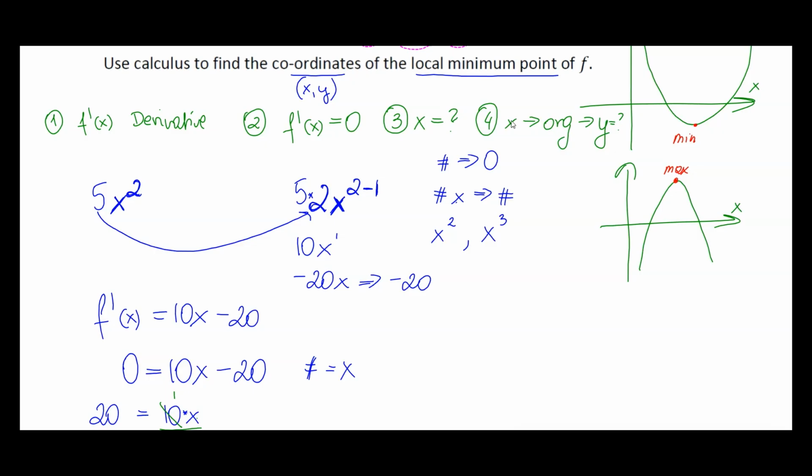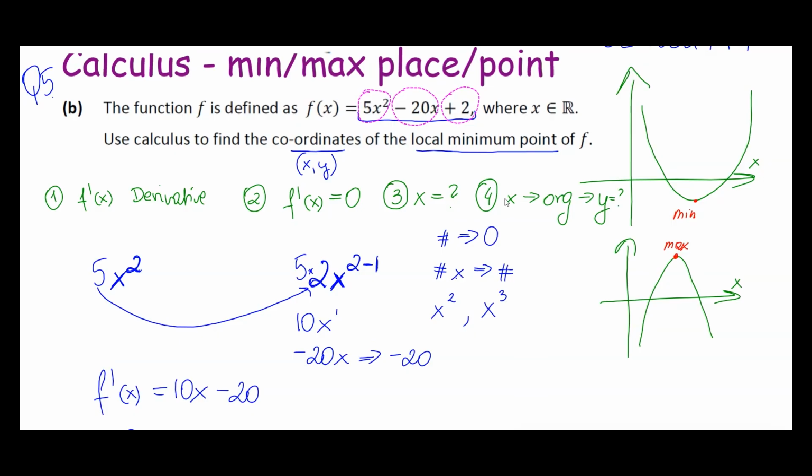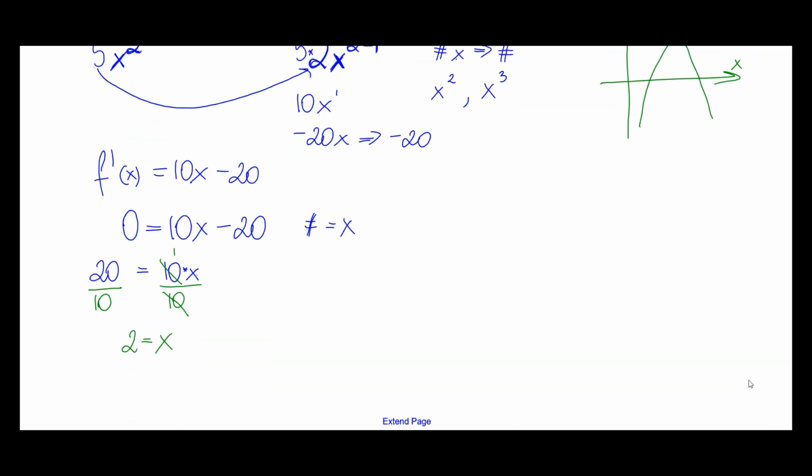What do we do now? We take that x back to the original function, not the derivative, but our function here, replace x with 2, and then calculate the value of y. So let's do that. Our function was f, and we are saying when x is 2. So we had 5 multiplied by x. So instead of x, we have 2, and that x was taken to the power of 2, minus 20 multiplied again by x, and instead of x we put 2, and then plus 2.